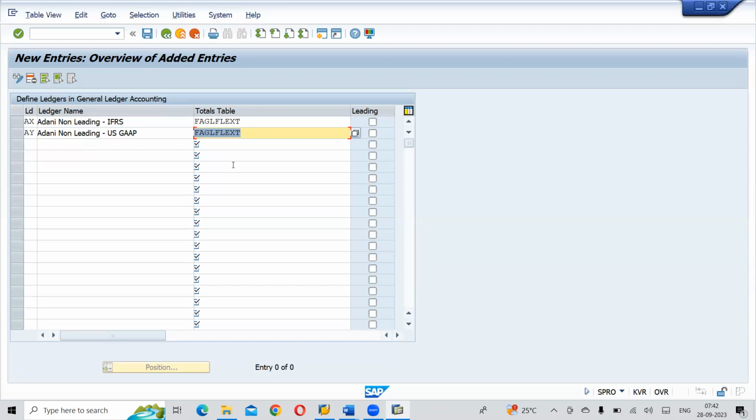In ECC, whatever data we have will be updated in multiple tables. That's the reason we will have a complete session on different tables. I'll share that. Just remind me. I'll share those tables also.